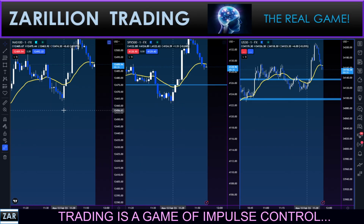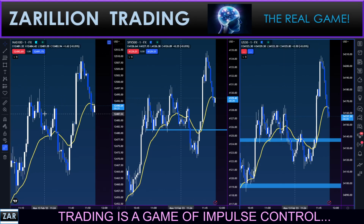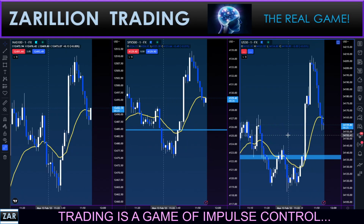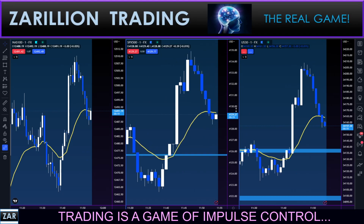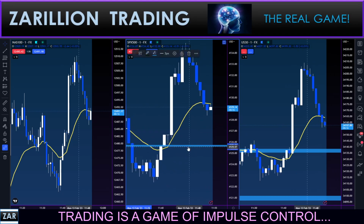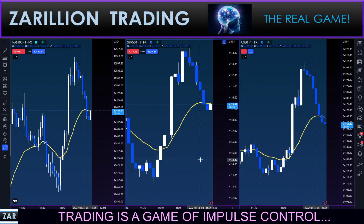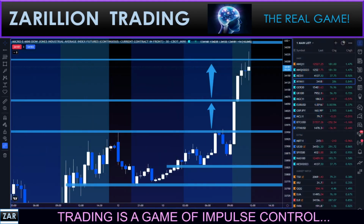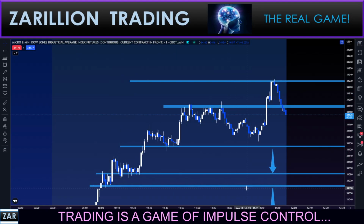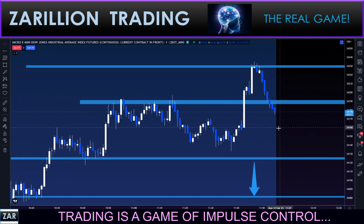Let's take a look at the sisters grid. All three sisters. These are the US indices, of course. The NASDAQ on the left, S&P in the middle, and Dow on the right. The Dow is the one we're looking at here on the trading screen that I just had you on. Let's clean this off, this, and this. All of them have now tapped the 20 EMA. I'm going to bring you back now to the trading screen. Actually, I'm going to bring you back to the VWAP screen. I think this will be a more resourceful screen to use for this next idea that is still developing in my head.